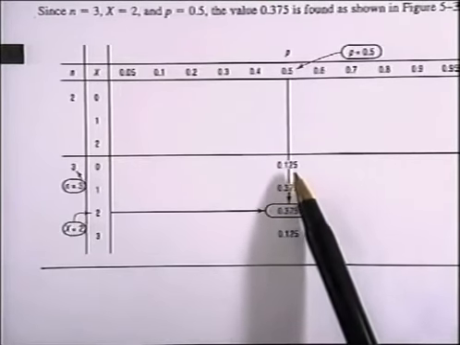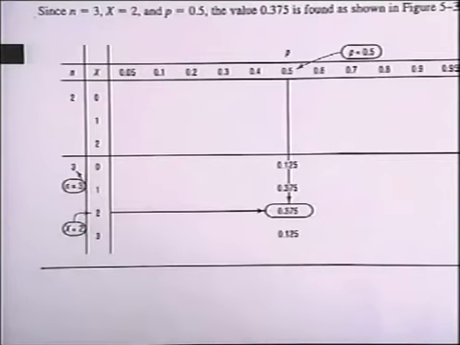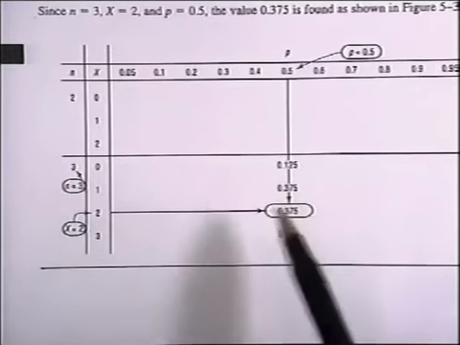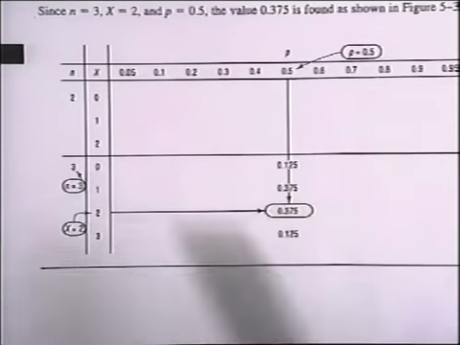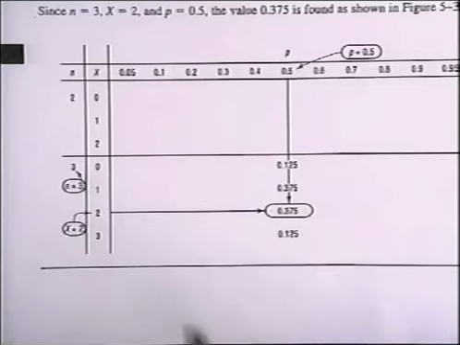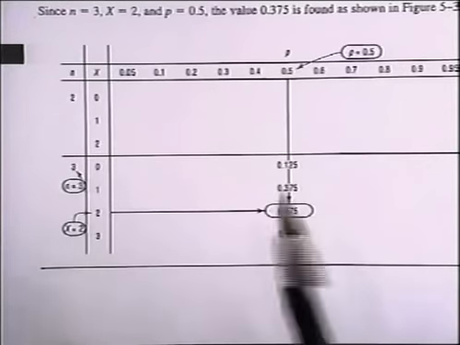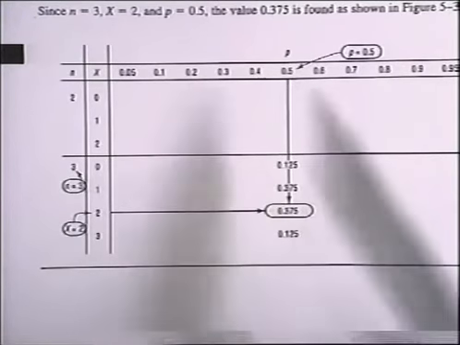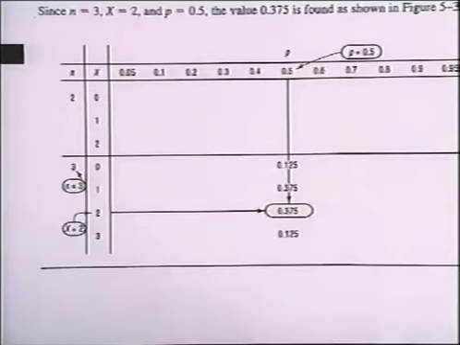Okay, the chance of getting 1 head, I could have a head in the first one, the second one, the third. I got 3 ways of doing it out of 8, or 0.375. Probability of getting 2 heads is exactly the same. I could get a tail in the first one, a tail in the second, or a tail in the third. Probability of getting 3 heads is the same as the probability of getting none. You notice this is symmetric because it's the 50-50 one. Okay? That's how we read the table.